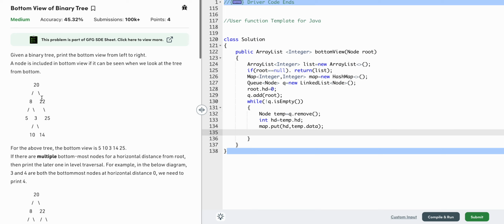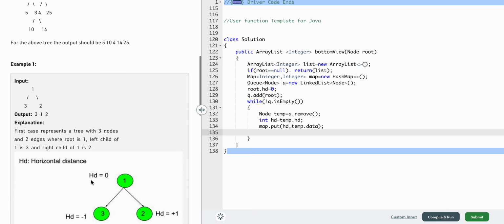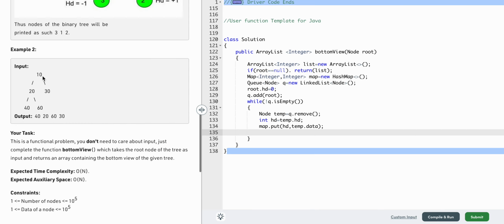For 0, I'll explain. Coming to example 2, for 0 comma value, it's coming two times. First it will come as 10 and then 60, so this value will be overwritten. First 0 comma 10 will be there in the map, and the next time it will be 0 comma 60. So finally I'll be storing the last value of each line.